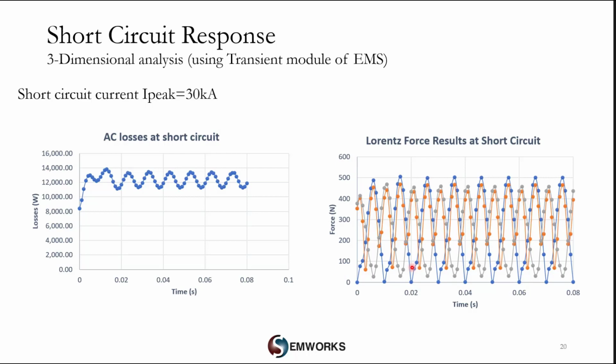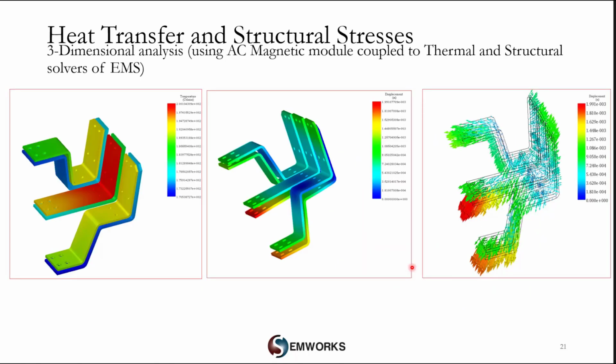They represent important values. They may overheat the bus bars and lead to the deformation of the structure. This test is also needed to design the protection components. EMS coupled to both thermal and structural solvers helps to predict the heat generated by electromagnetic losses and the mechanical stresses caused by the combination of magnetic forces and thermal stresses caused by short circuit condition.